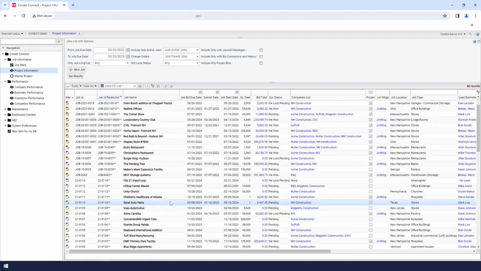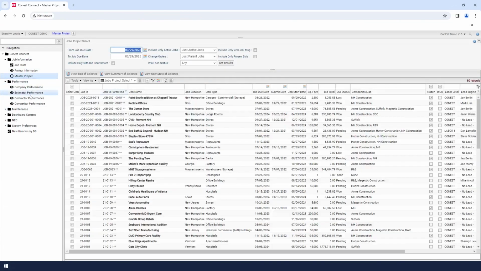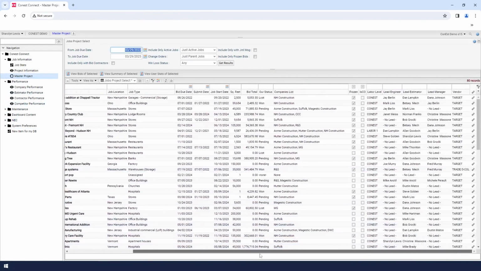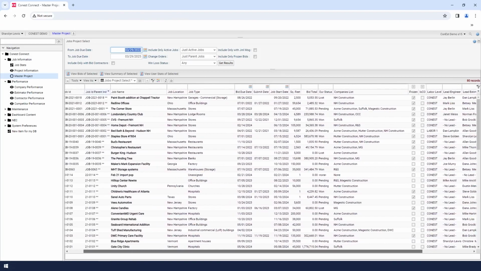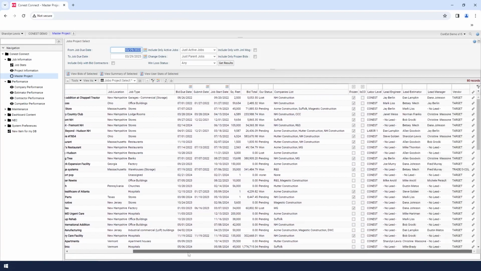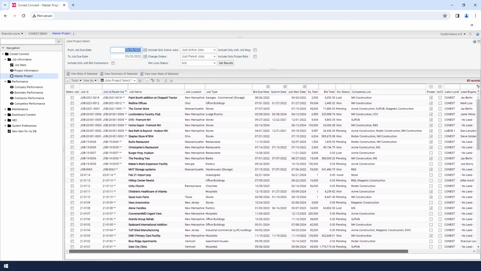Now let's go back to the left navigation and click on Master Project to explore that area. That is where we can see some higher level info about our jobs. As a note, we will see several columns populate the main Connect screen, and we will also notice that none of the text in the column fields are showing in blue, which means I cannot click them to drill down to see more information in this view.